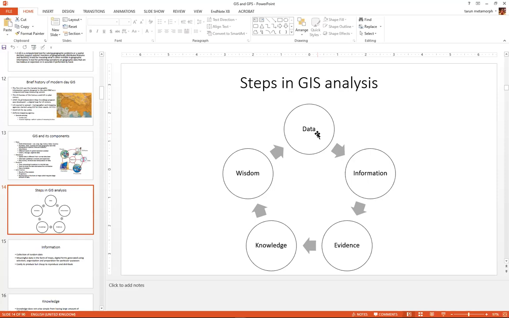Third thing is, how do you collect the data? Do you go to the field and collect the data, or do you already have the information? So you collect the data. Then comes cleansing of the data. Not all data is clean. So you get the data, you observe the data and understand. For you to understand if the data is good enough to collect or not, you need to have good knowledge about the field.